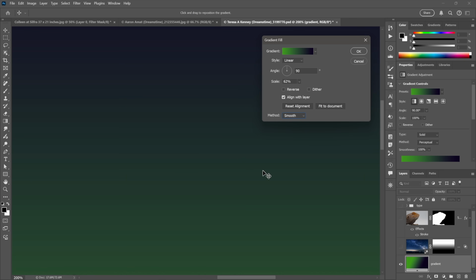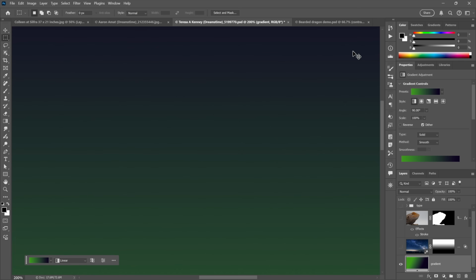That just redistributes the bands of color. What you need to do is introduce a little bit of noise in the form of dither, which for some reason is turned off by default. You want it to be on, and that's going to give you a much smoother result indeed.